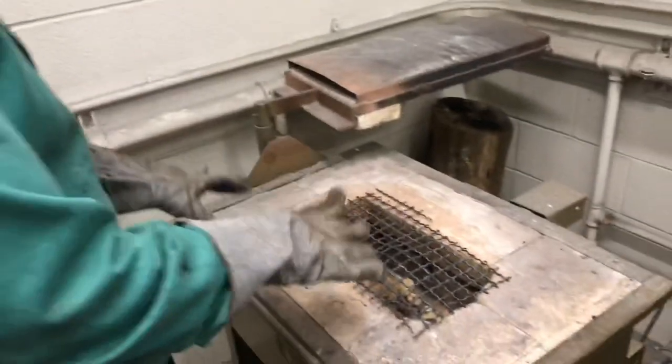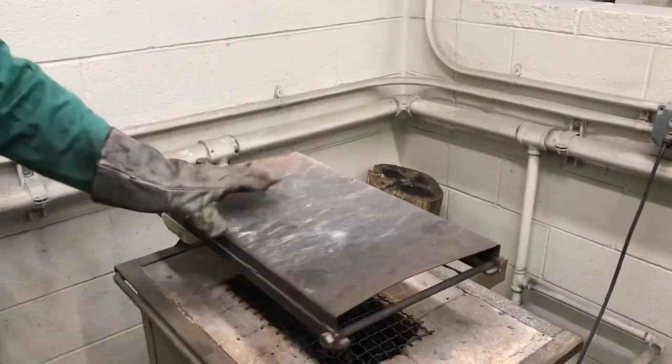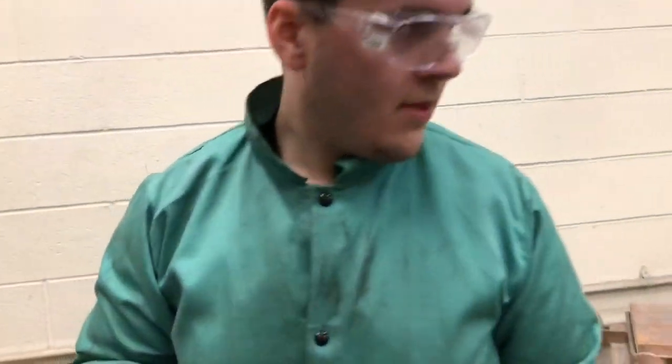Here you got scraps, but this is the fire-breathing dragon here. This is where you'll do most of your forging. Always cover this up so the heat's not directly getting into your face or whatnot. Safety, always number one priority.